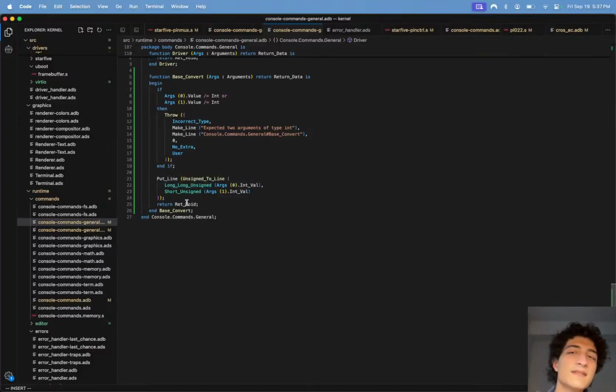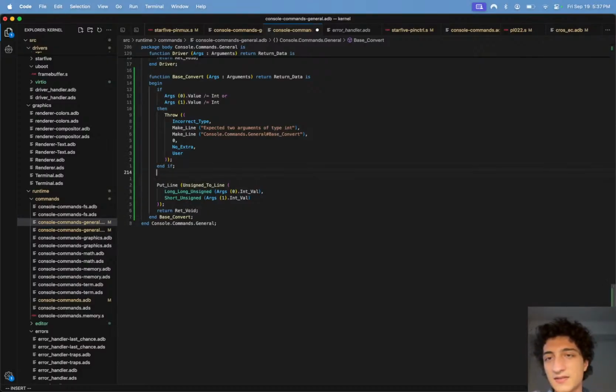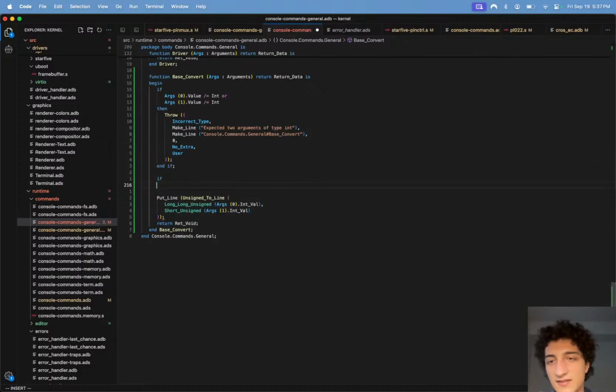That's more or less the only checking we have to do. I mean, okay, we can also throw in some checks for the size of this. I think in Ada you can also just do it like this, yeah.